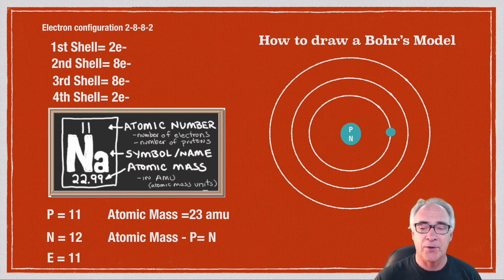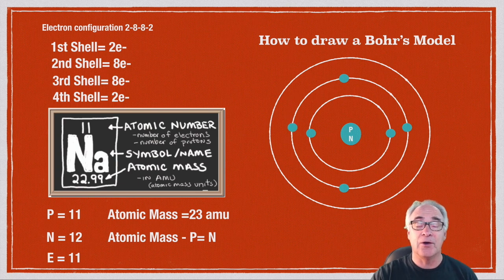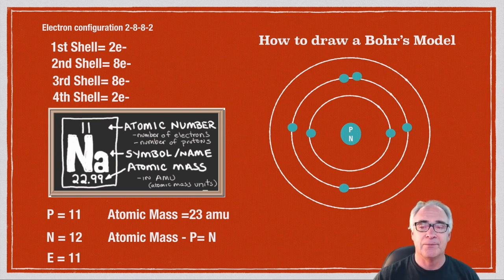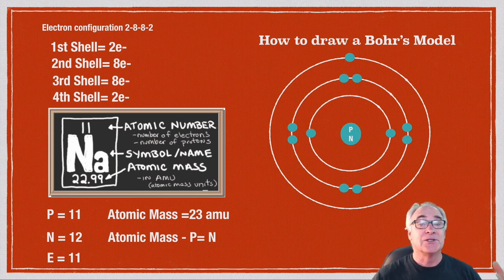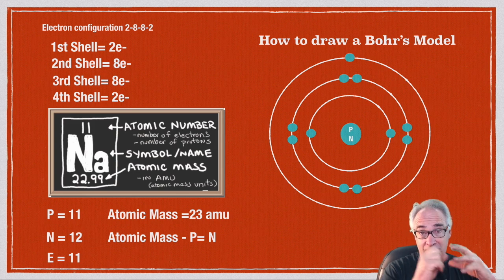So here we go. We're going to put our first 2 in the inner shell. And now we've got to keep track of it. We got 2. There's 3, 4, 5, 6. Now we've used those up at that time. Now what we're going to do is start at the top again and kind of double up. And so we have the next one, and the next one, and the next one, and the next one. Now that means we have 10 total electrons in shell 1 and shell 2. We need just one more to make 11, and we're going to put that right on top. So that's how you would do a Bohr model. That's how you draw it.